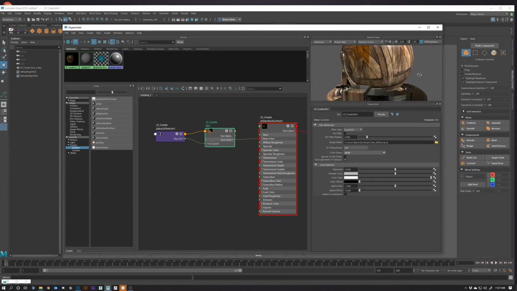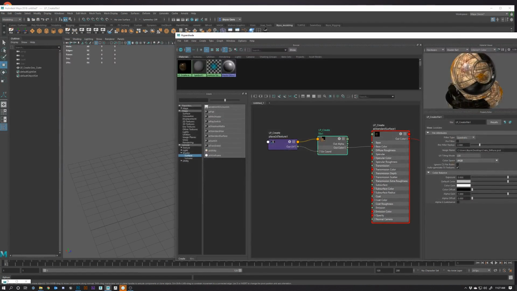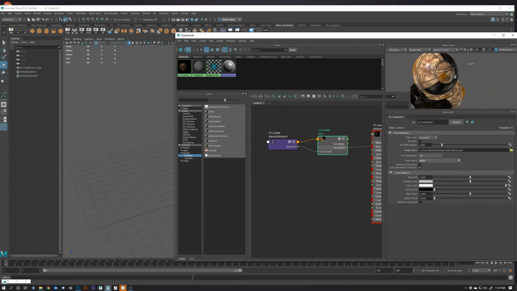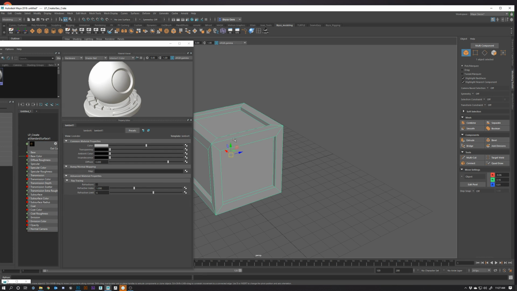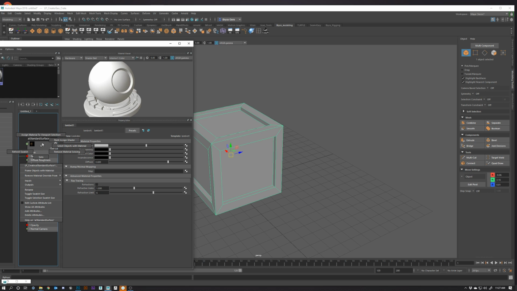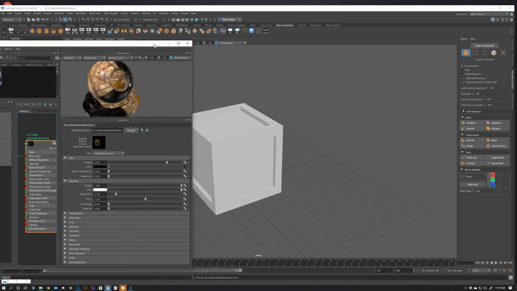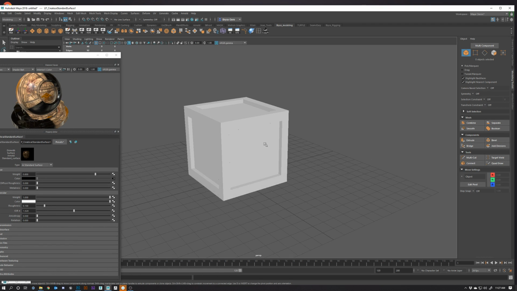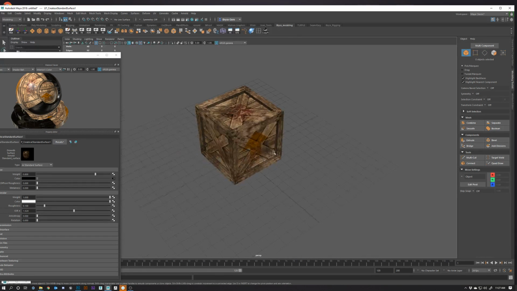Obviously, this isn't unwrapped for our texture that we made, but if we assign it to our box, it should look decent. So remember, to assign a material, select the object, hold down right click on the material, assign material to viewport. So you can see it got brighter. And if you want to see your textures in your viewport, you hit this icon right here. So now we can see that box.